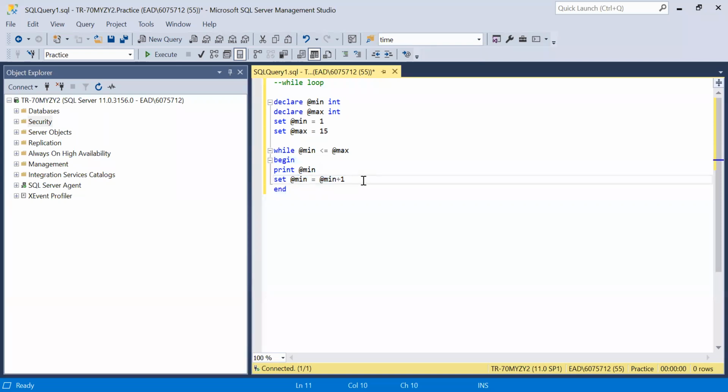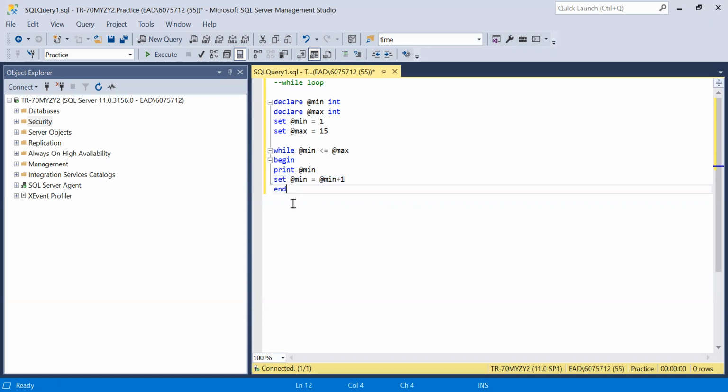In this block I'm printing the existing value of the minimum and incrementing the value by 1. So my incremental value is 1 here.